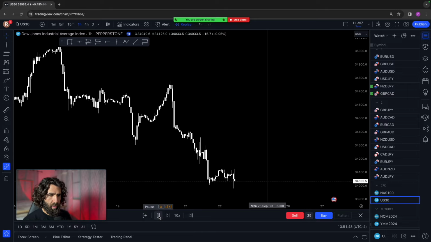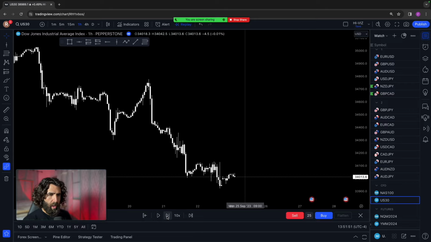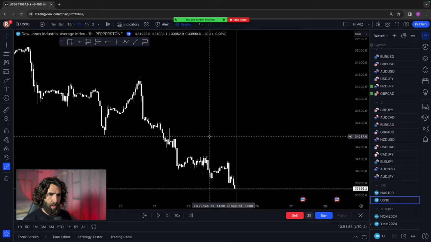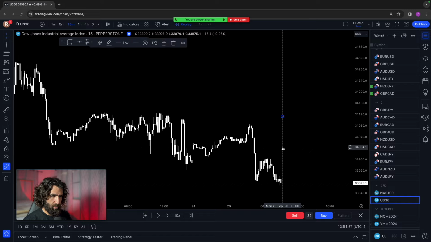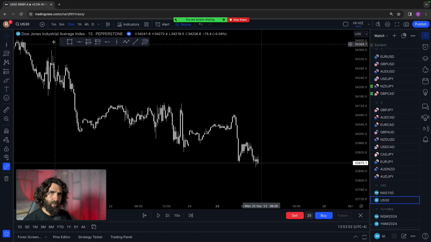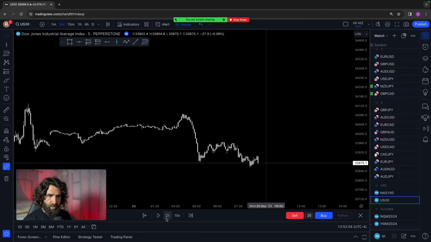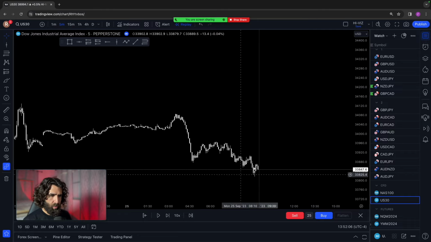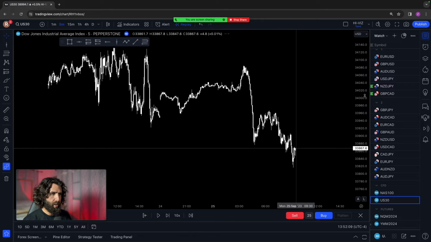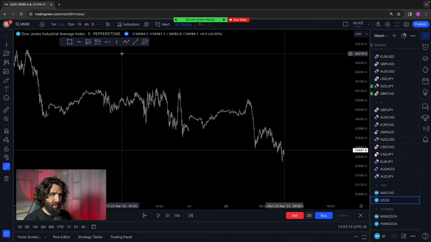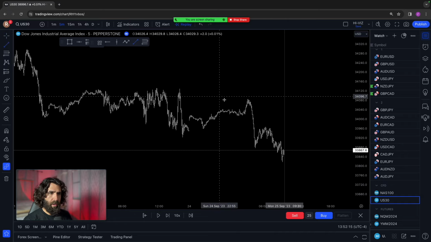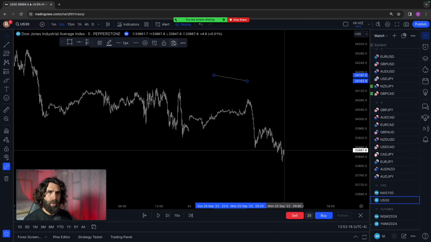The game plan here is I will mark up the chart as I have been doing, and we will trade this as if I was trading it live. We'll see what kind of results we can get. We'll do a couple days. Won't get to do too many because it does take a little bit of time to mark the charts. But I'll let you guys see how I approach trading the U.S. indices. I'm going to do it on US30, but this applies to NAS100 as well. In the futures market, obviously it's YM and NQ.